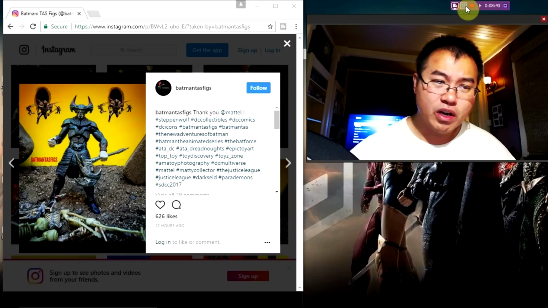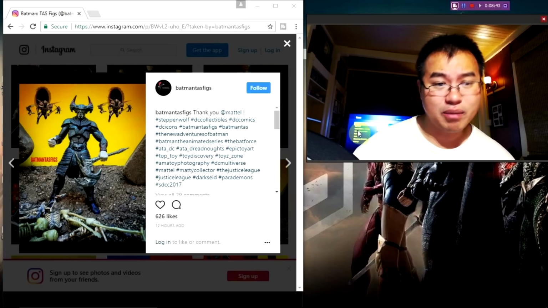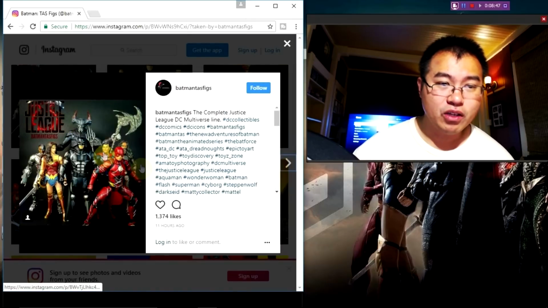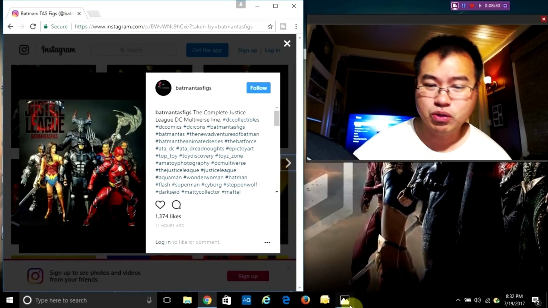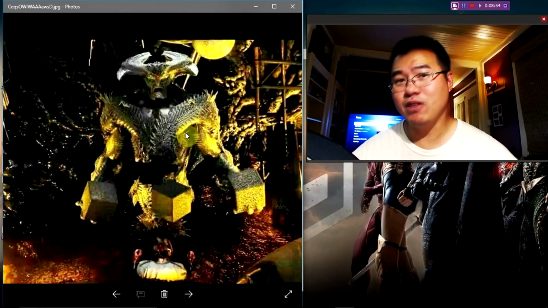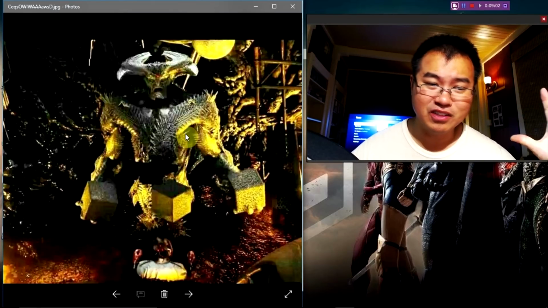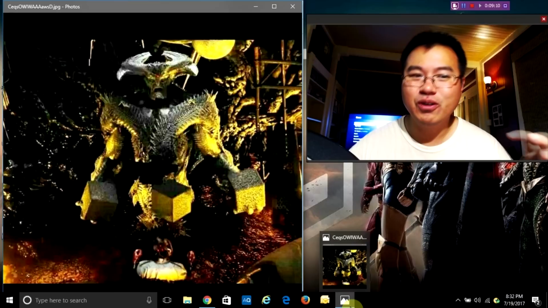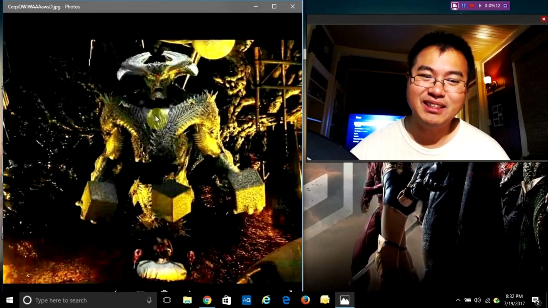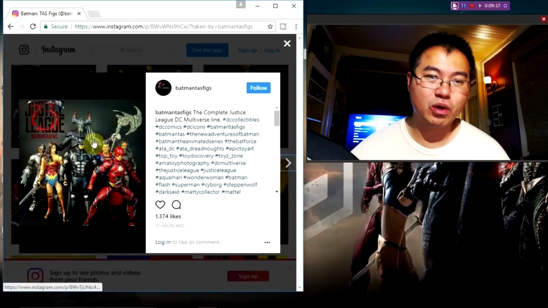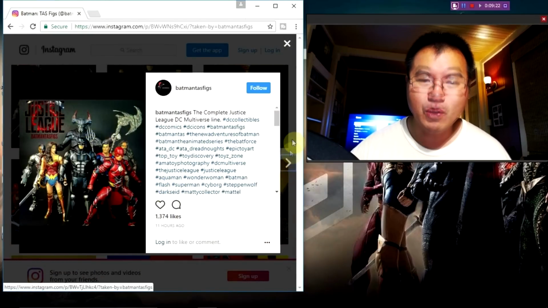It looks more human, more like a person in this toy, in the way they're showing him here, as opposed to the movie version that came out in Batman v Superman Ultimate Cut, where he looked like a giant demon, a giant creature, fearful and intimidating. If he's this size as opposed to this person, then I can see this totally working and being a little more hulkish in that manner. But we won't know until we actually see it.